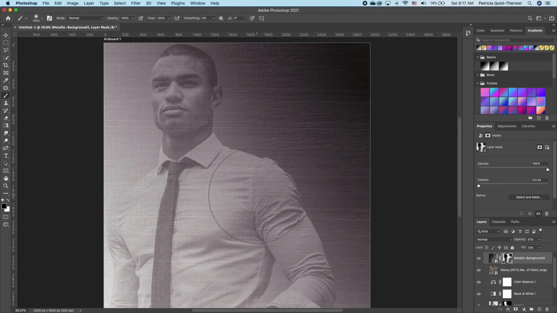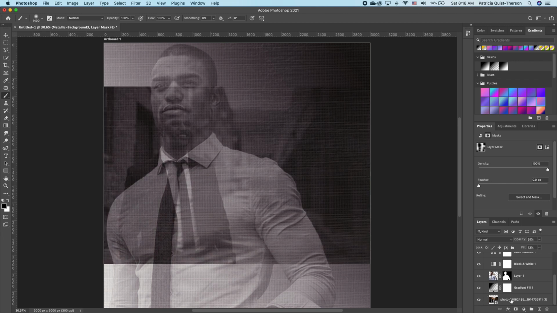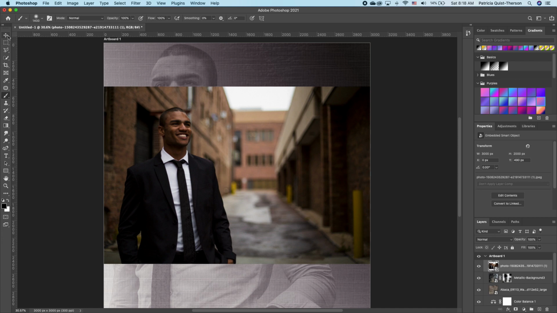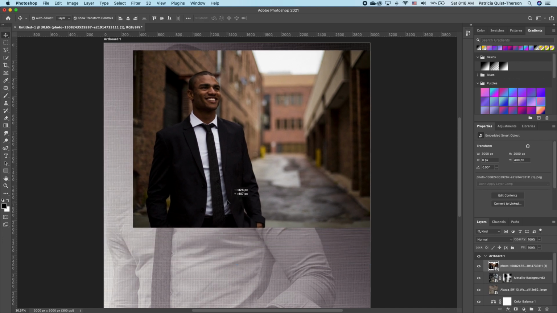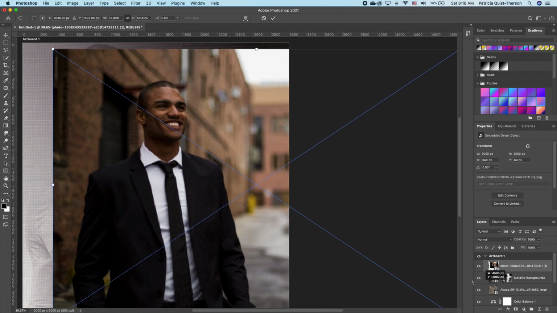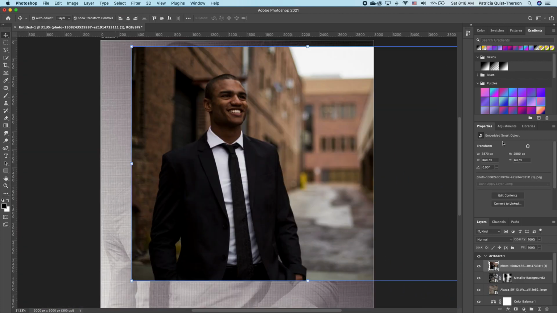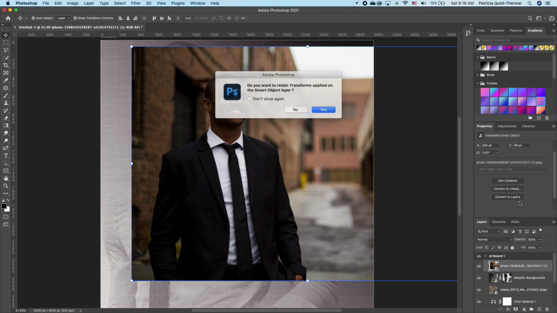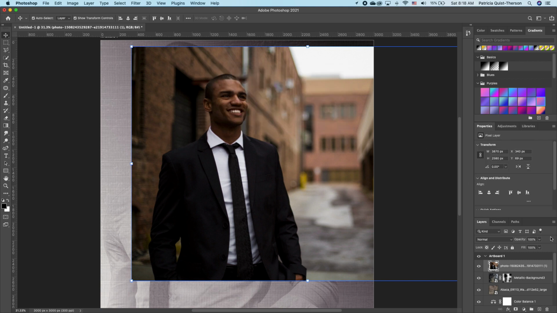So with this done, we want to go ahead and turn on our main subject, and I'm going to pull him all the way up to the top, and I'm going to click on my move tool, set him in place, and maybe scale him a little bit more. I'm going to go to properties, and I want to take it off using the quick action, but I need to convert the image into layers before I can do that. So click on convert layers and click on yes. Now your image has been converted.